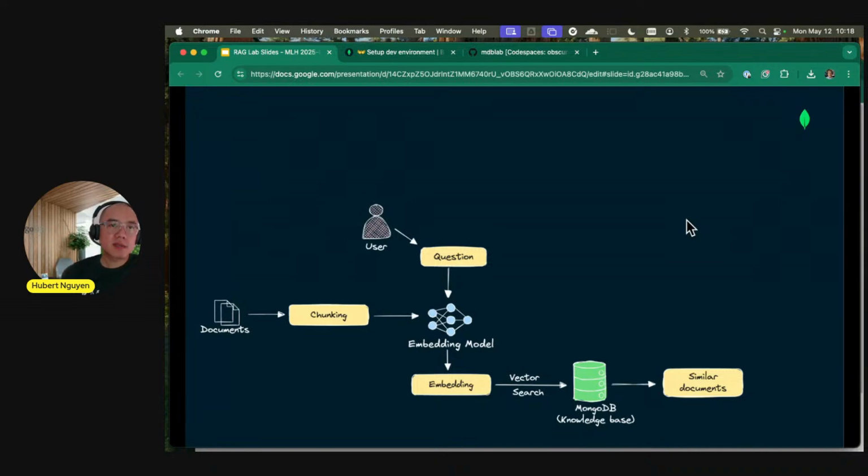Okay, so let's look at the architecture of a RAG application. So usually you have two main components or two main parts of the app. One is retrieval, and retrieval includes preparing the data and putting it into the database, all the way to when you actually retrieve it using a vector search. And then there's the generation part where you are handed some very specific information and the LLM is formulating an answer.